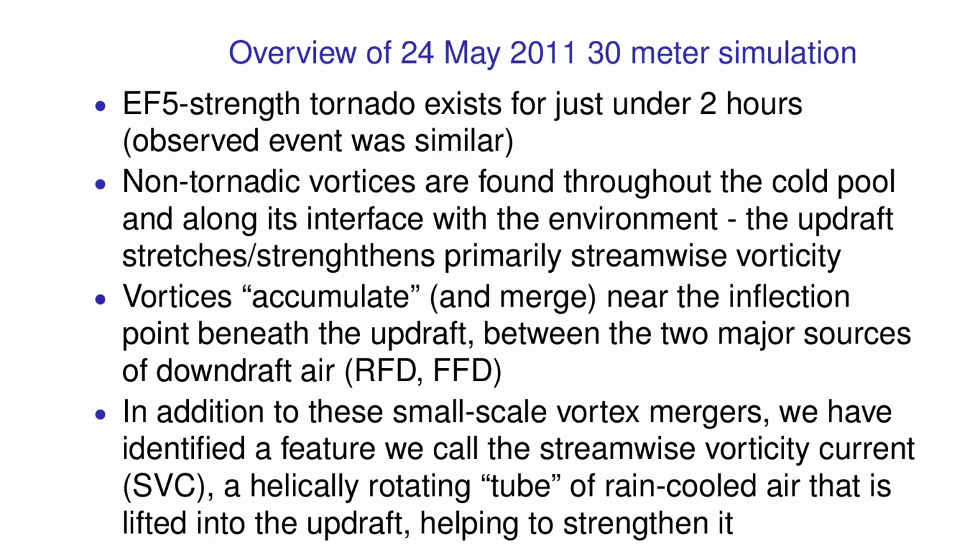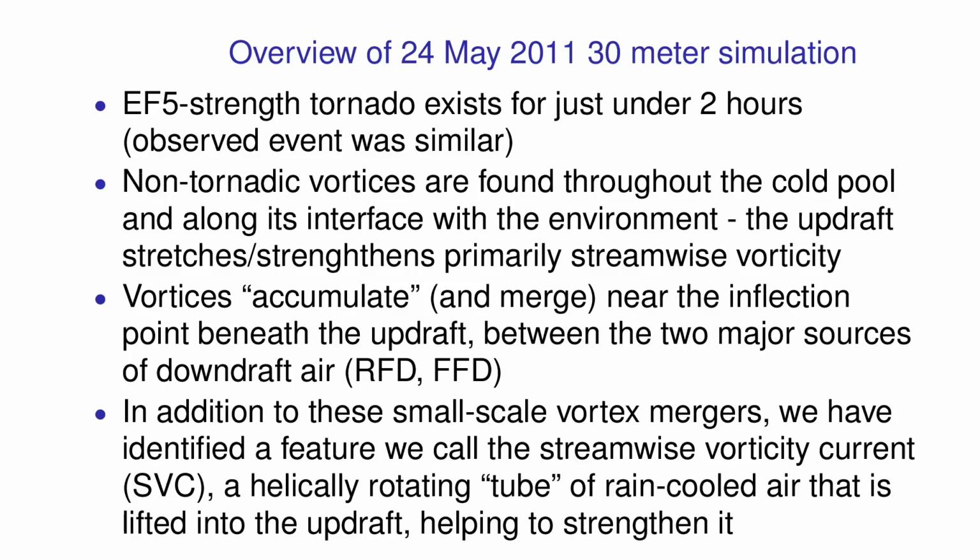Long track EF5. Lots of rotation in the storm on very small scales, what you might call mesocyclones if you're technical about it. A mesocyclone would be a very small vortex, maybe on the order of dozens of meters across. These things are abundant in these simulations, as you'll see. We see lots of vortex mergers going on where you have vortices following the forward flank, the downdraft boundary of the storm, where you might see the tail cloud streaming in, merging together, and ultimately leading to a tornado.